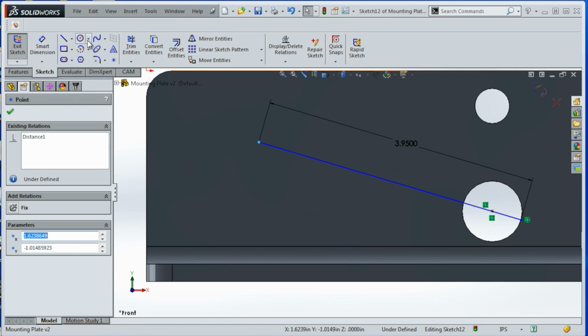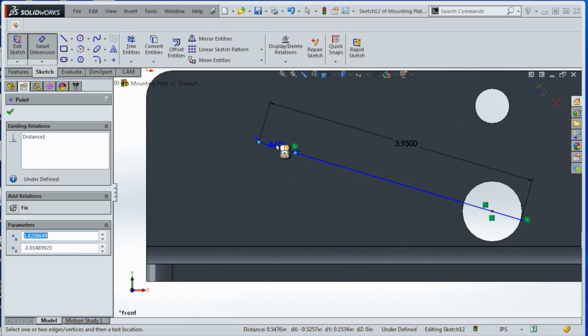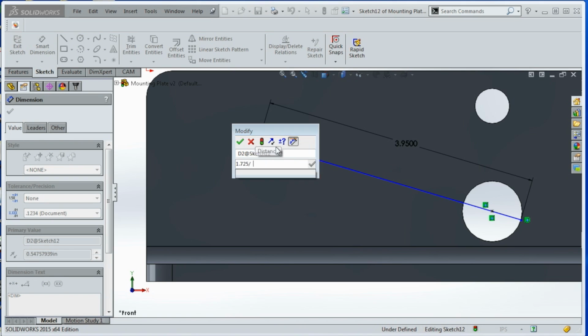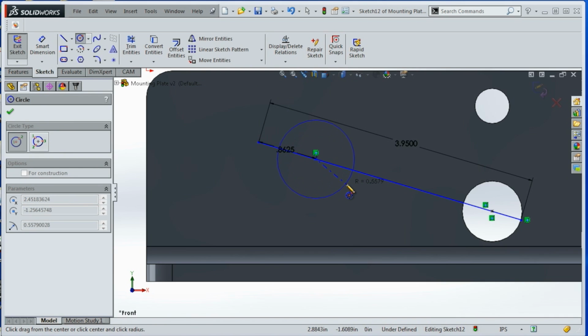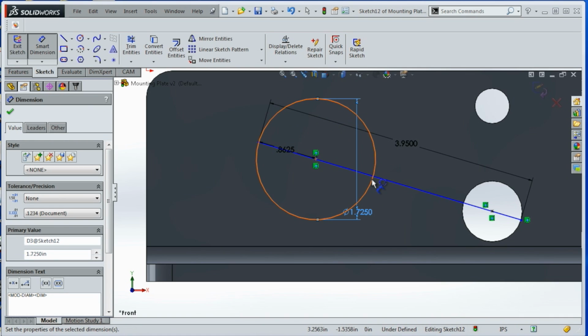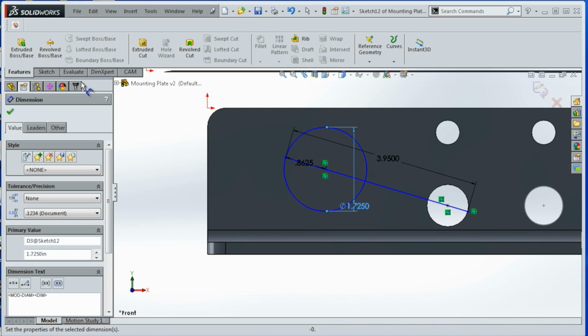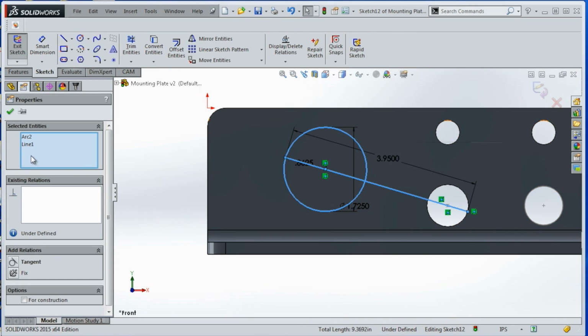So we know, for example, that that gear is 1.725 inches. So what we'll do is we'll sketch another point on this line, and then we'll dimension that. 1.725 divided by 2. And that gives us the center of that hole. And now what you can do is just sketch on here a 1.725 inch ring. We'll change all this to construction here, so that you can at least see where it would be.